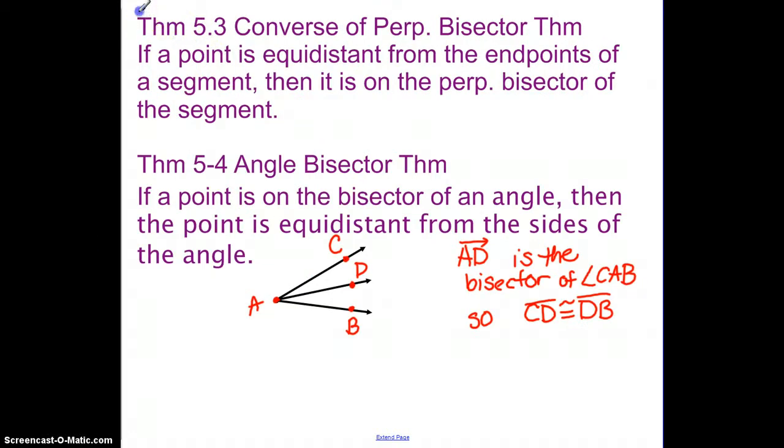So let's take a look at what happens when it's an angle. First of all, this theorem 5.3 is a converse to the one we just talked about. So now this says that if a point is equidistant from the endpoints of a segment, that that line has to be a perpendicular bisector. So the nice thing is whether you start with that perpendicular bisector or you start with the point that is equidistant from the ends of the segment, either way we can use that theorem. So having the converse as well is a big bonus.